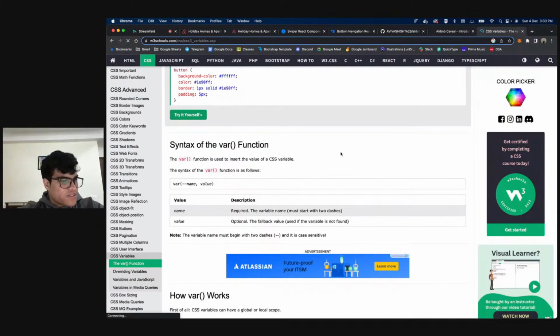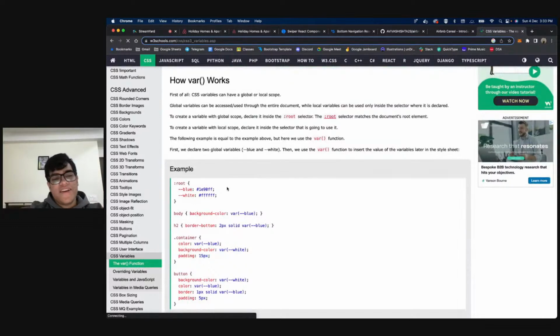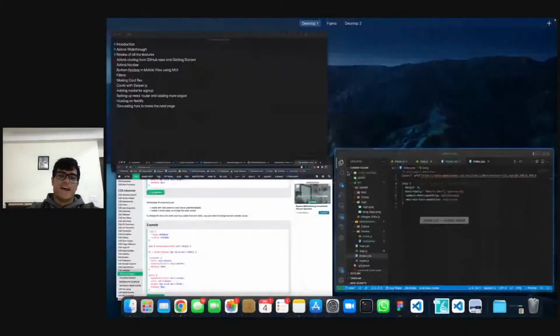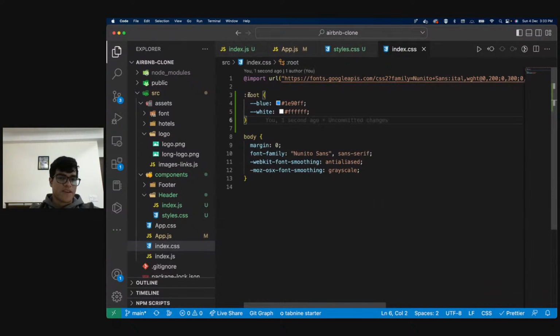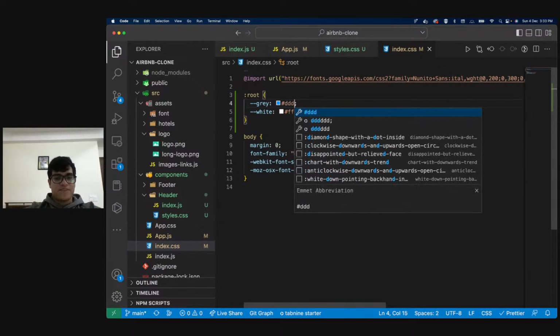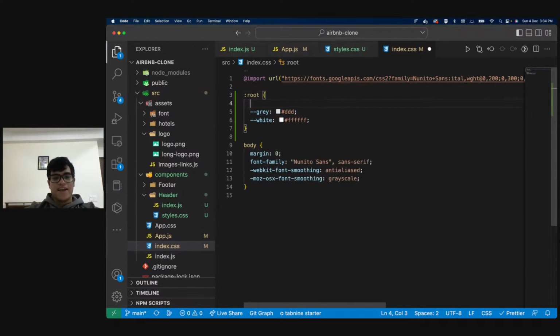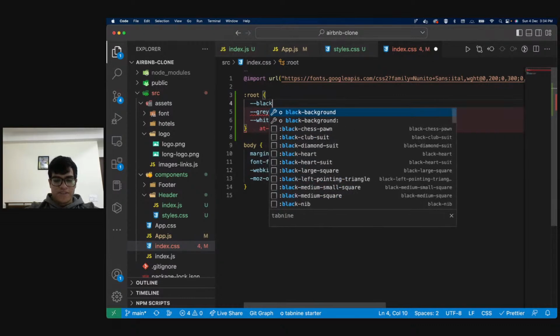Right, and correct. So right way is saying the right thing, that it helps us make the code clean and stop repetition. Exactly. So basically in every index.css we can make these variables, right? I'm pretty sure everyone is aware of what variables are, correct? Variables are nothing but certain values that we want to keep on repeating. So now I know for a fact that this was the gray that I was using, and I can even have black over here.